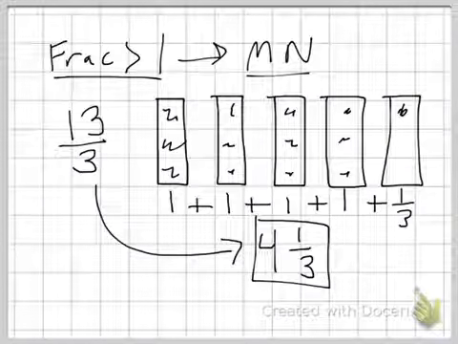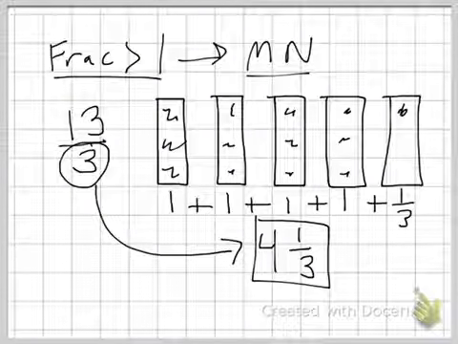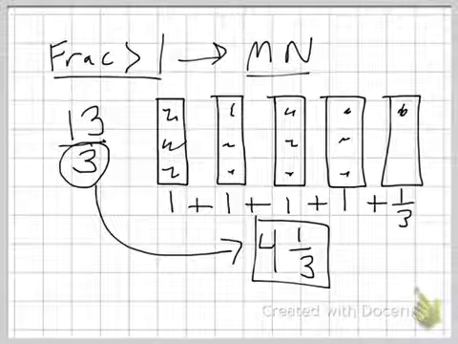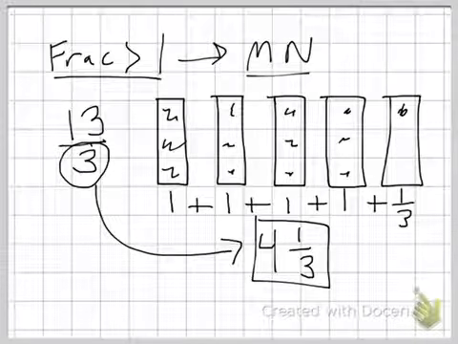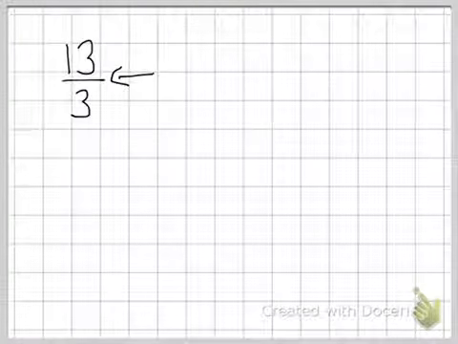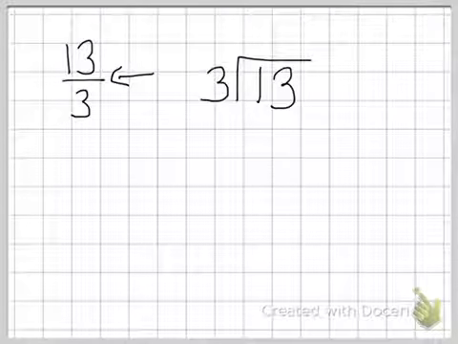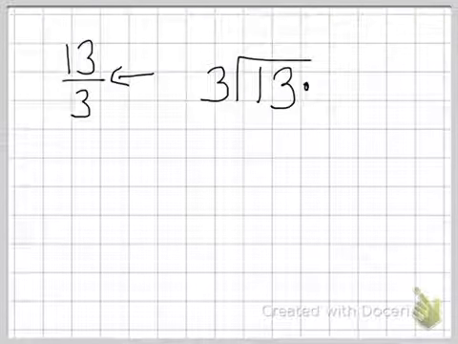So that's the reasoning behind this and what's happening. We took this denominator of 3 and we created thirds, and we shaded in 13 of them. And then by counting how many wholes we have and how many leftover pieces we have, we were able to create the mixed number. Now here's a standard algorithm that most people use. Most people use division, because remember that this fraction bar means that we can divide. So we would start with 13 and divide it by 3. The numerator goes on the inside and the denominator goes on the outside.